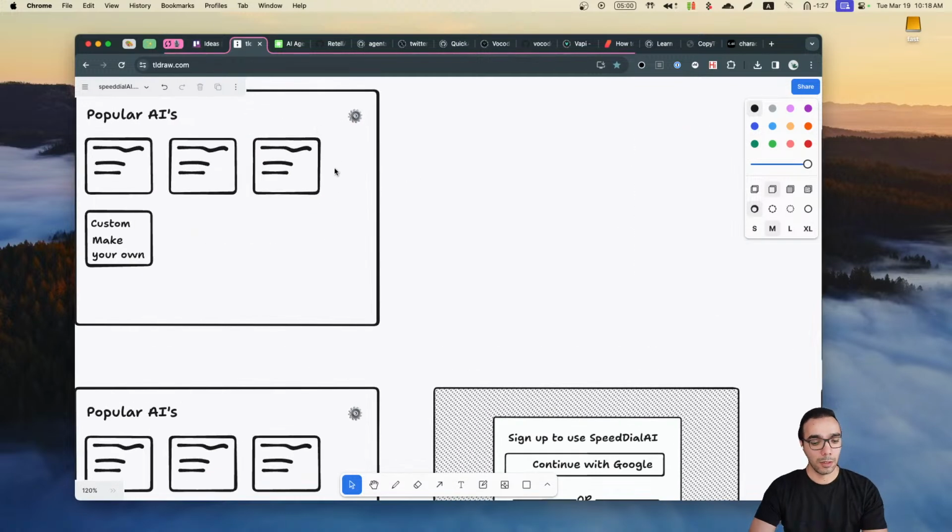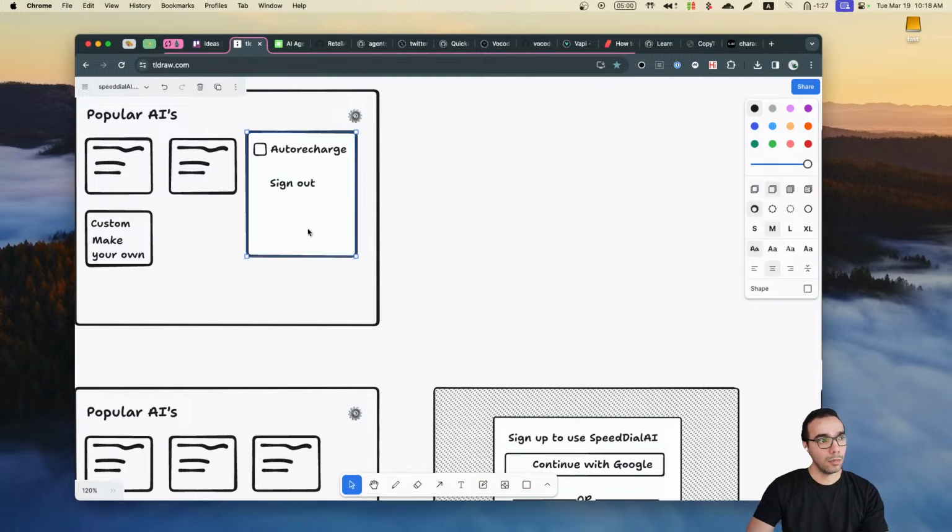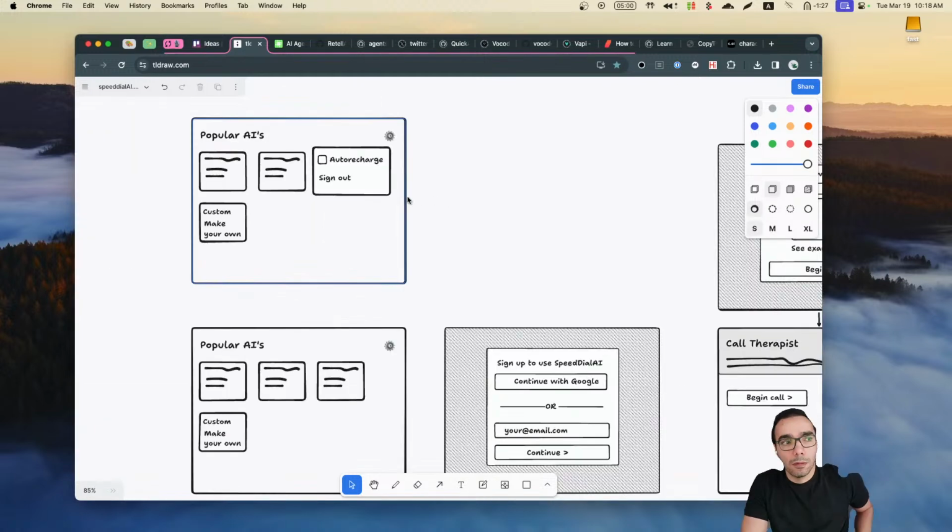You can keep it super simple. I can just do auto recharge, since it's the only thing that you can really modify. I don't think there's anything else. So you could just have a simple setting here and a checkbox that you can toggle. And then you can also have a sign out. Yeah, I think that's enough. That's probably all you need.